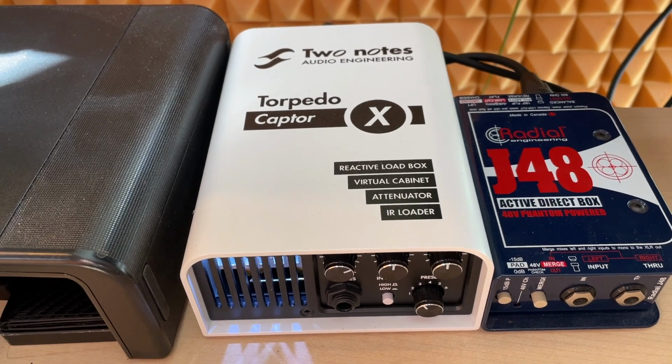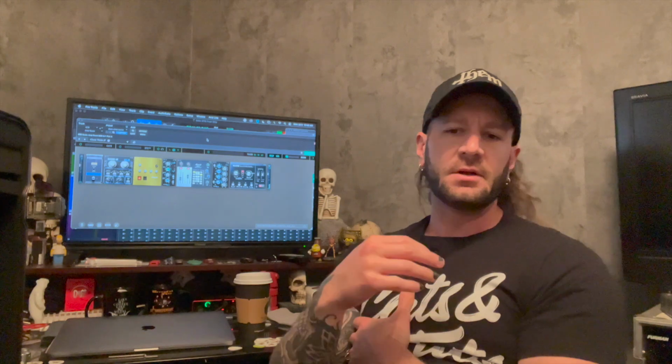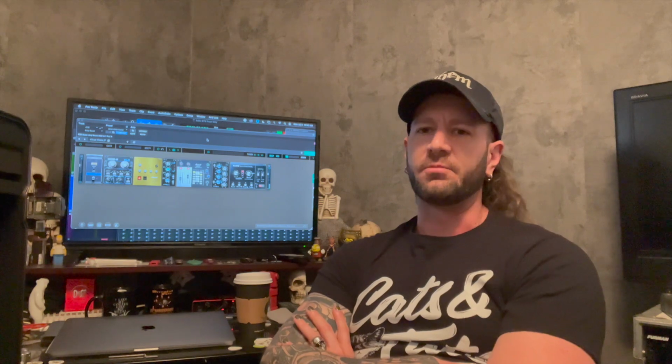Yep, and here's the 2 notes Torpedo Captor X load box. To track everything, to get comfortable and to feel like you're doing it, I use Soft Tube stuff. Soft Tube Amp Room is the plugin. Sounds great, phenomenal company, phenomenal people, phenomenal response to playing and tracking, makes demo stuff sound infinitely more polished and professional than stuff that I had recorded professionally years ago.